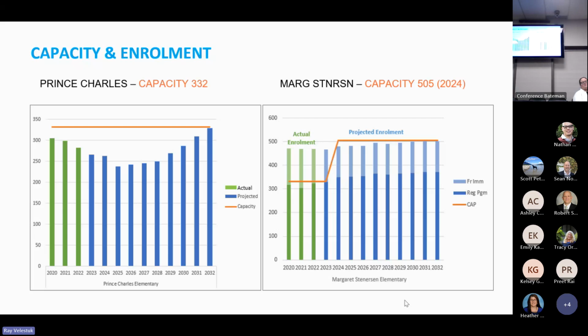So we're really full. Prince Charles has a little room to put some in, but then you start looking at other schools where there are 6 portables on the site and those kinds of things. I know Stannerson has been busing kids to other schools for many years. Yeah, they've had handfuls of kids that they send to Swift, I think, is where they go.